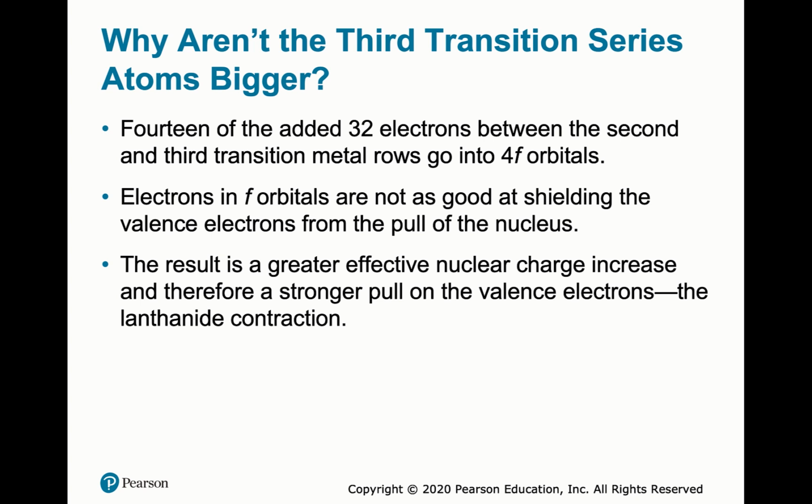If you look at the periodic table, the f orbitals come besides the first d, and then the f orbitals fill. You have that full f orbital shell, and what that does is it shields the nucleus from the positive charge, but it's not as good. I'm sorry, beg your pardon, it's not as good at shielding, and so then there's a greater effective nuclear charge, and it pulls in those valence electrons more. Sorry, I misspoke. The f orbitals are not as good.